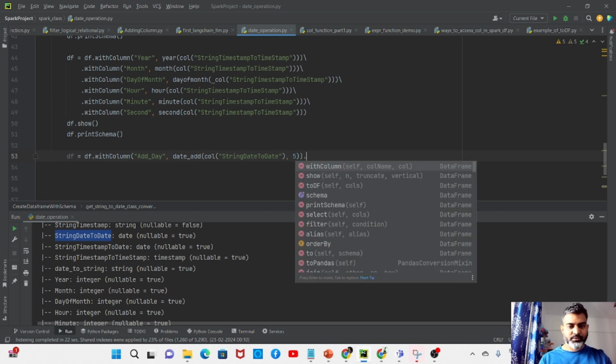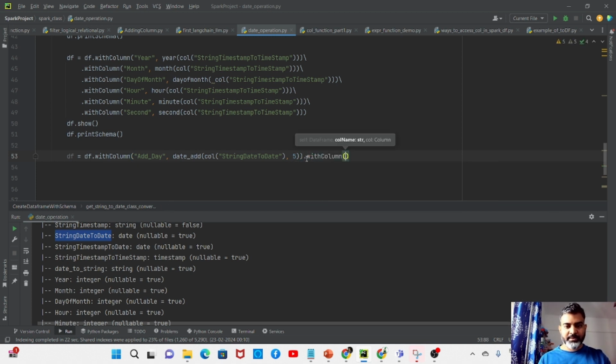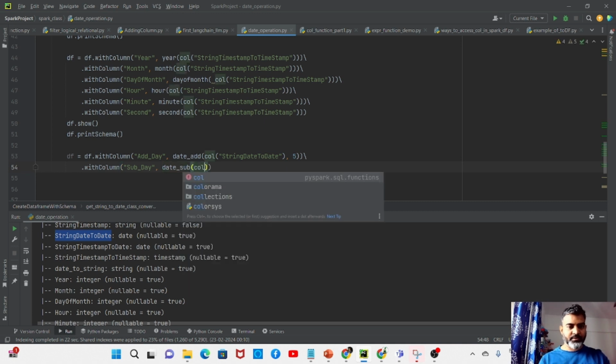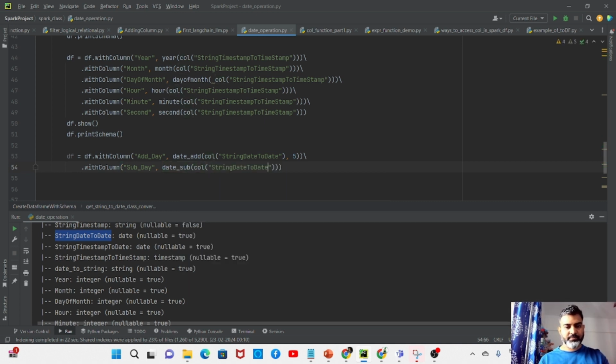Okay, so with column, now what I want, I'll say subtract day, and I'll say date sub, col of this. I want to subtract 5 days from the current date.